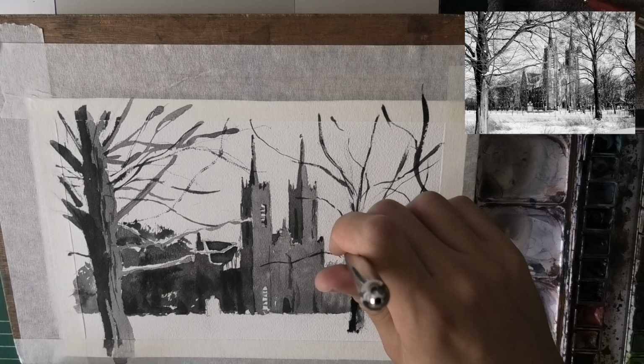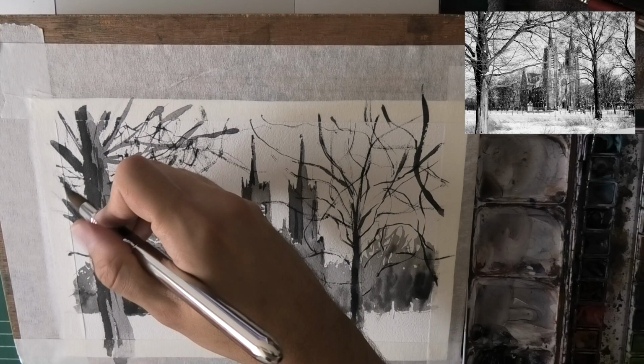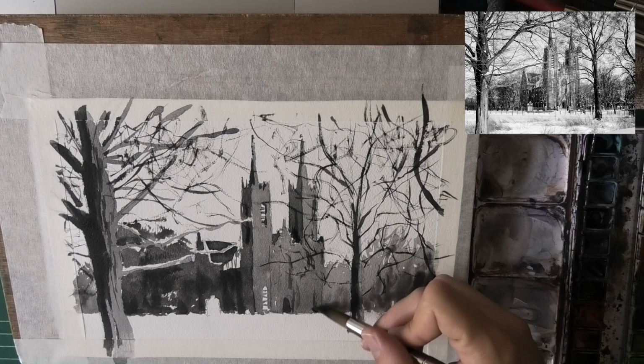So this is pretty much it. I'm just going to add a bunch of branches here. It was really important for me because if you look at it, it is so full of these, and you can still tell it's a snowy scene, first because the trees are empty, they're kind of barren, and second, just because in the context of the whole scene, the ground being fully white, hopefully that does tell the story of snow.